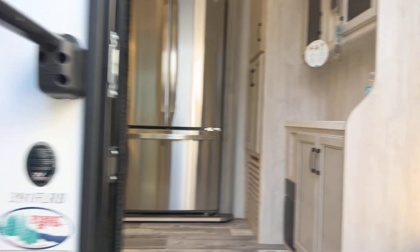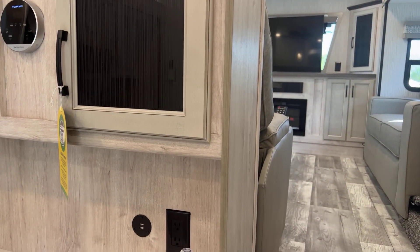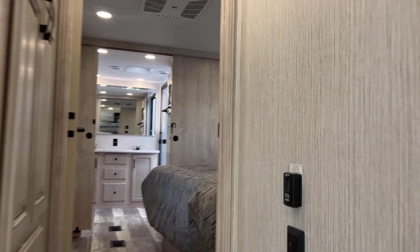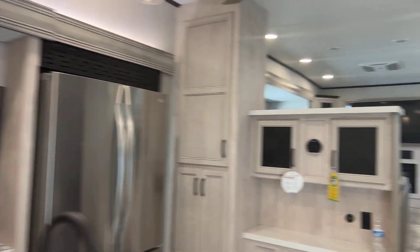So we'll go in — front-living toward the front, obviously. Kitchen in the middle, and then our bedroom and bathroom at the back. I'm going to turn this air off; I had it on just to cool it off. I don't want you all to have to hear that droning noise the whole time.